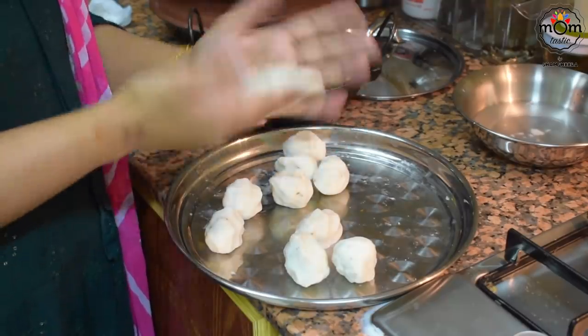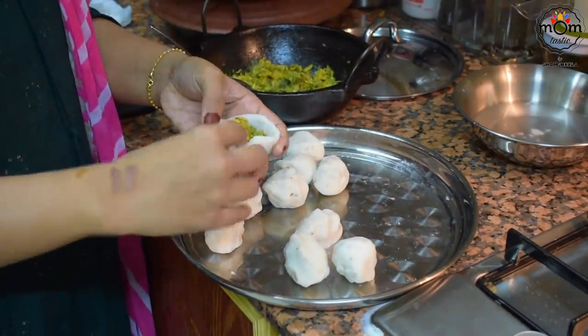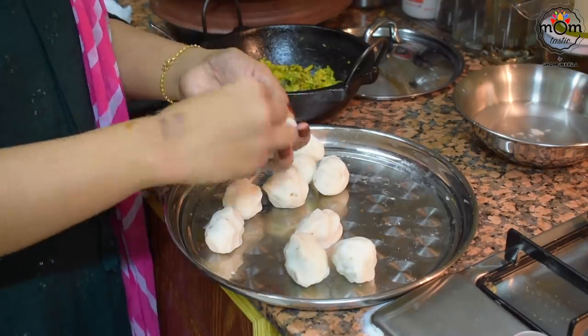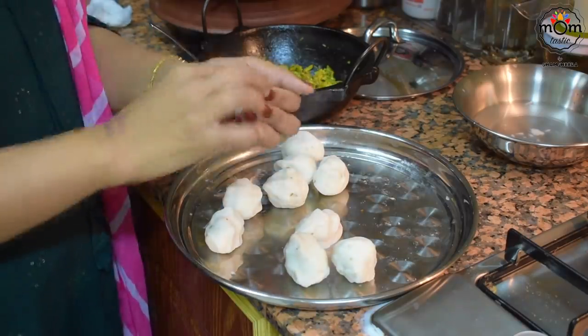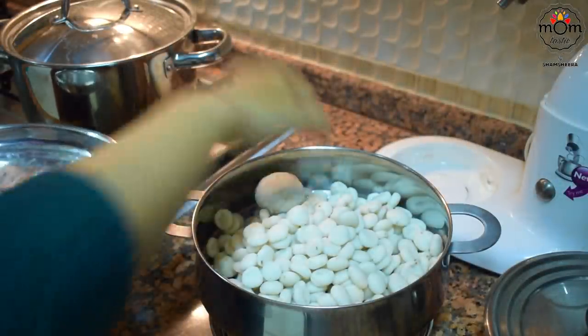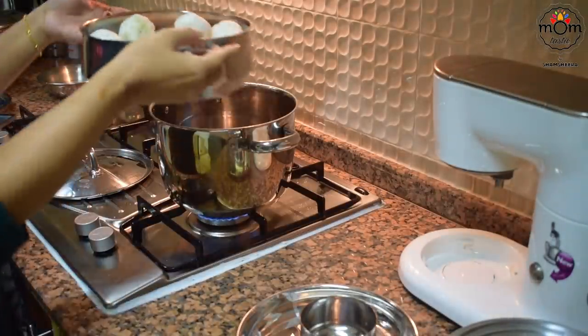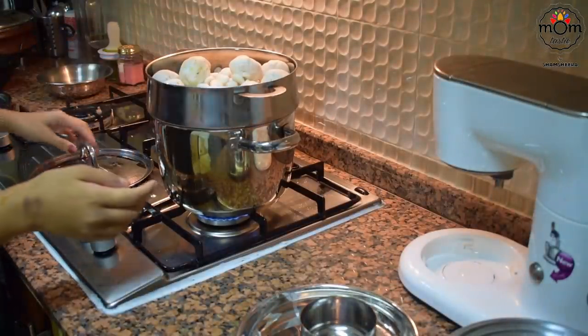For the snack, just flatten each ball, you will have to fill and cover. I'm steaming both at the same time. Steam for around 12 to 15 minutes.